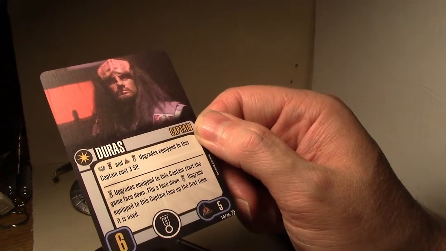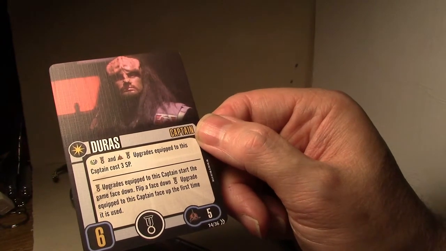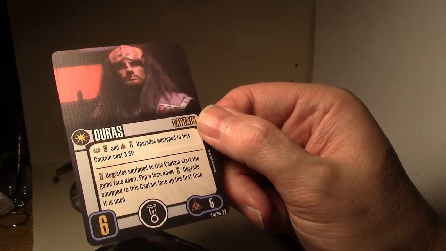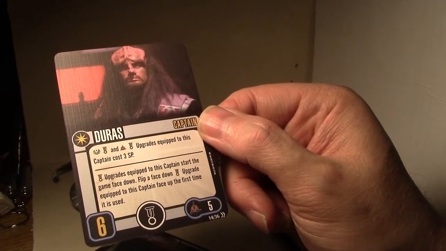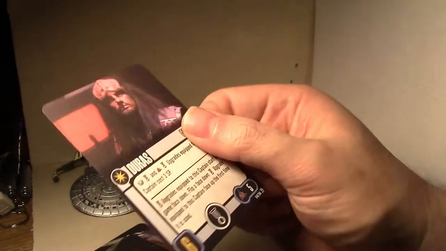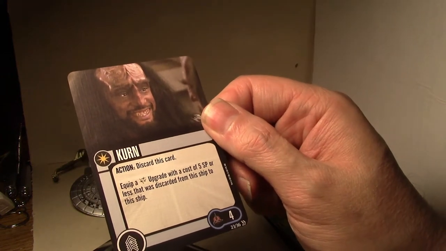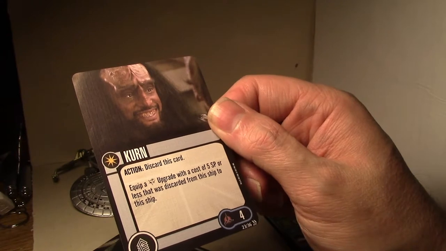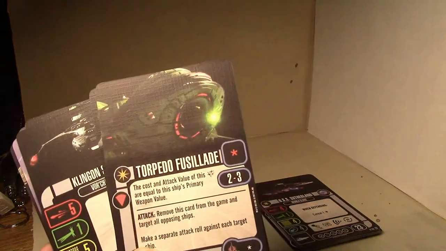Duras. Romulan. Romulan elites and Klingon elites. Equip to this card. Cost three points. Elite talent upgrades. Equip to this captain. Start the game face down. Flip a place down. Elite talent upgrade. Equip to this captain. Face up. First time it is used. Oh. Okay. So you just play any three points for any Romulan or Klingon elite talent. Not too bad. Six points. Five points for a six captain card though. And crew Kern. Action discard this card. Equip a weapon upgrade that costs five or less. That was discarded from the ship. To this ship. So again. That's why the torpedo fusillade. Says remove from the game and not discarded. Because it is not discarded. Fusillade. I don't know. That's why it's not discarded. So that is the contents of the new Star Trek attack wing. Starter set. Which is the Klingon Civil War.